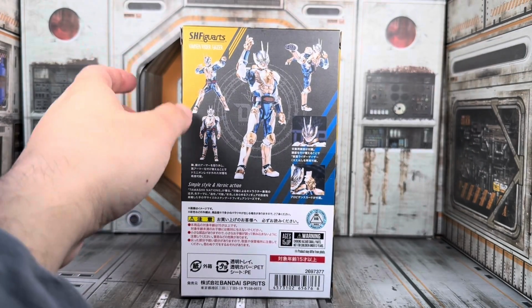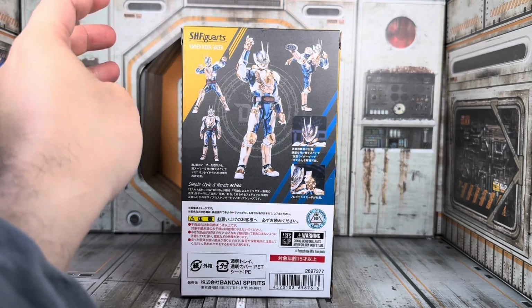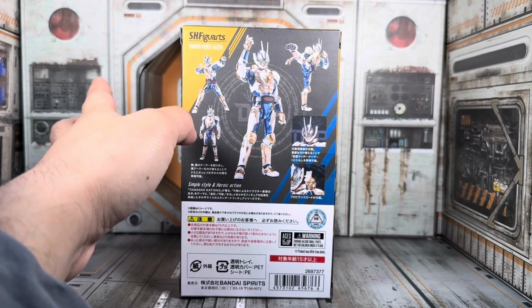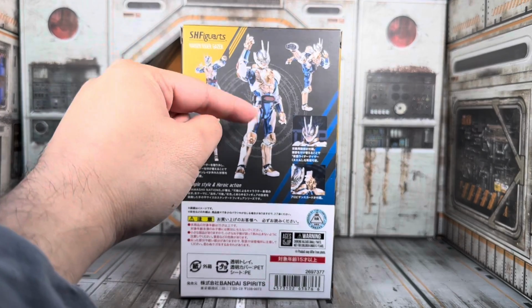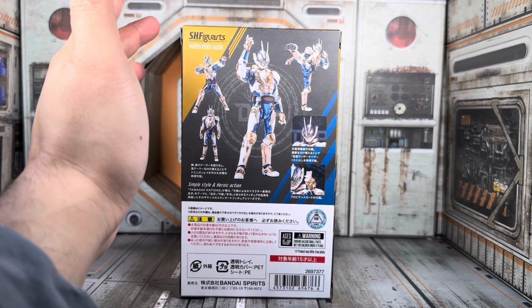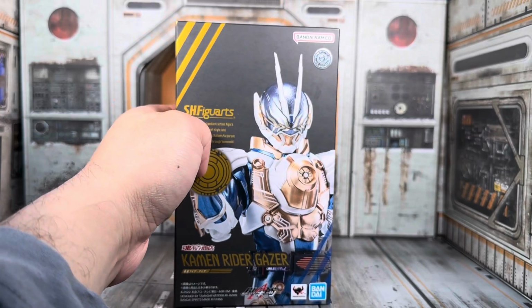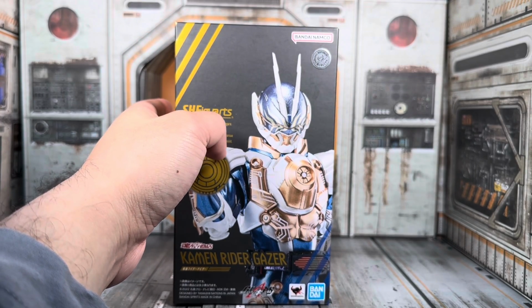And you can see that, unlike Glare, who could take control of people with his modules, Gazers are kind of like little drones that float around. So there is no mind control helmet thing for him, unfortunately. But there are little disconnected pieces that you can use. Of course, Kamen Rider Gazer on the side. So we're going to go ahead and pull him out of the packaging and take a look.